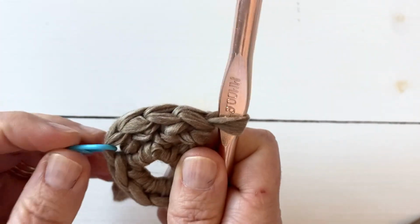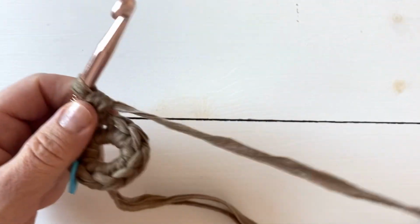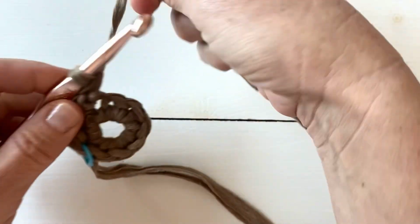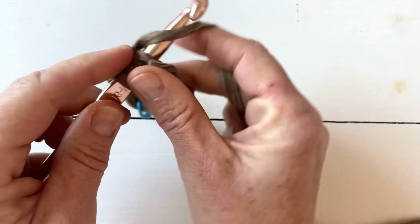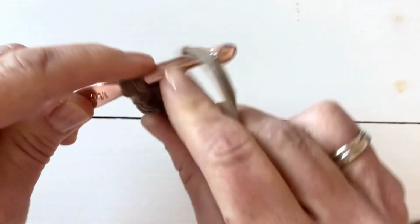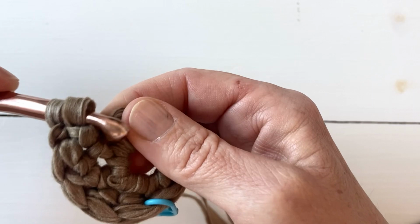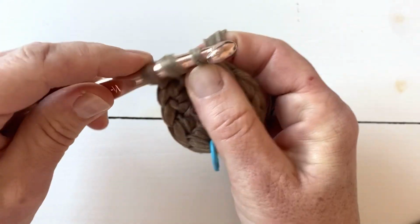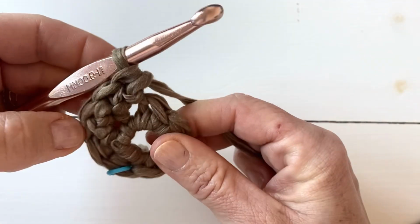Okay, so far I've got 1, 2, 3, 4. So I've made 4 herringbone half double crochet. So I'm going to keep going. So 2 in the next stitch, yarn over, pull through your work, pull through the middle loop, yarn over, pull through both loops. Then another into that same stitch, yarn over, pull through my work, middle loop, yarn over, pull through both loops.